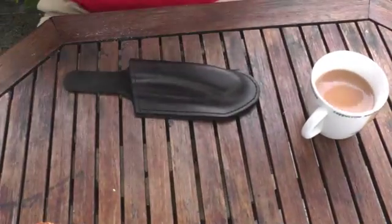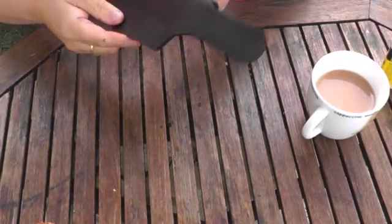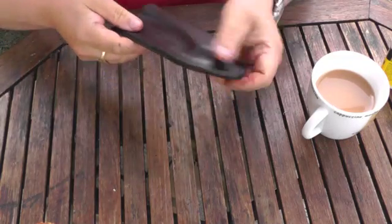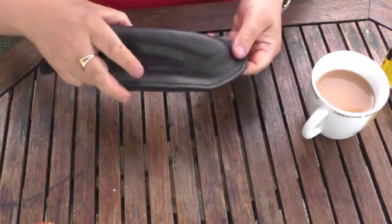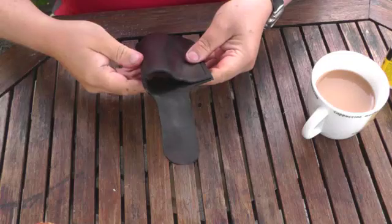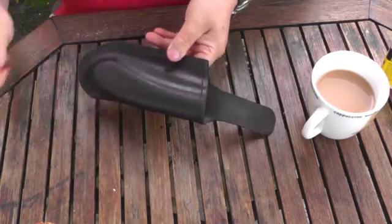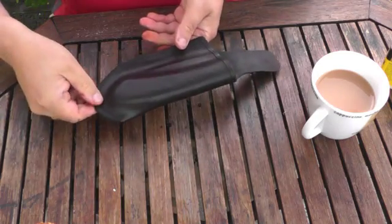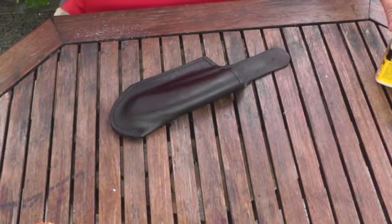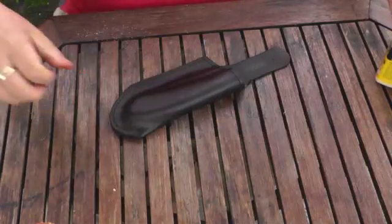Okay lads, that's the dyeing finished, and to be perfectly honest, it looks more like black, but that's with 2 coats. I didn't go any further, but we'll see. We're going to buff it up now. Just have a brew.